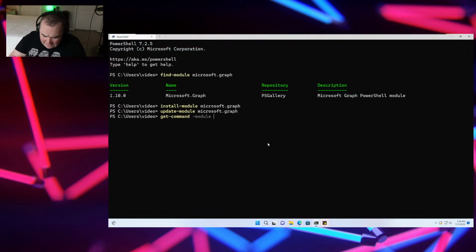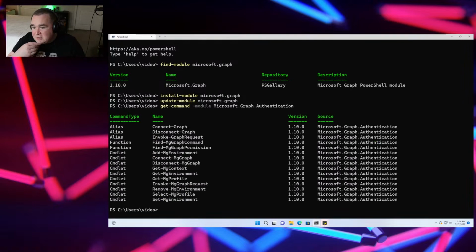Coming back here, the core module is going to be Microsoft Graph Authentication. You can see these cmdlets that are here: Connect-MgGraph, Disconnect-MgGraph, Invoke-MgGraphRequest. These are very core things. You'll use those a lot.